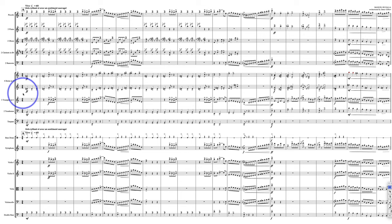And usually dynamic mixing is not all that important, except for when you have really loud brass. It's like a huge loud texture. The brass are loud and they're drowning out the winds and the strings. So you might bring the brass down in volume. So that would be one legitimate use of dynamic mixing. Another possible instance of dynamic mixing would be to bring up the harp, right? So if you have a mezzo forte texture in the rest of the orchestra, you might want to write in forte or even fortissimo in the harp part if its part is really important, needs to be heard, right?